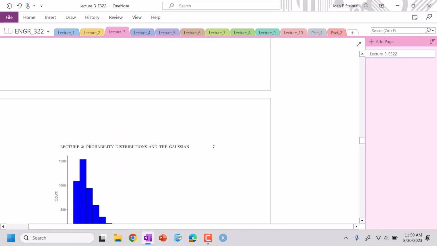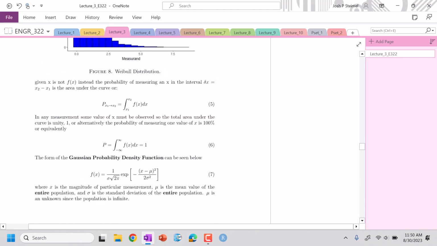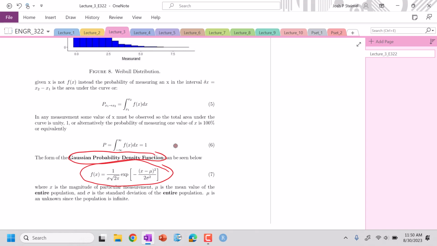But we want to now start to move from looking at these histograms in terms of counts, and instead we want to start to look at probabilities. So what is the probability, effectively, that we can obtain a certain range of measurand x values? One of the things that we do is we are going to represent that Gaussian and rewrite it as a probability density function. And so you can see this is our Gaussian, or our PDF, our probability density function for our normal distribution, our Gaussian distribution.